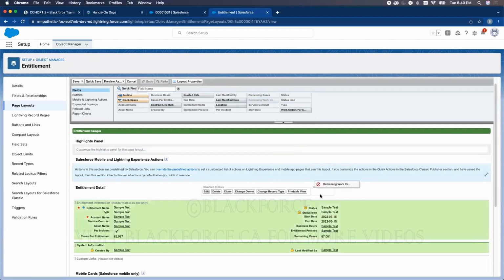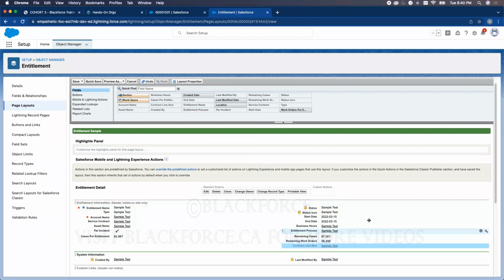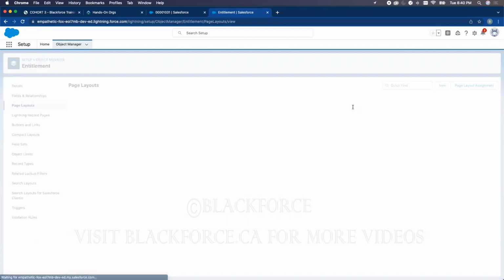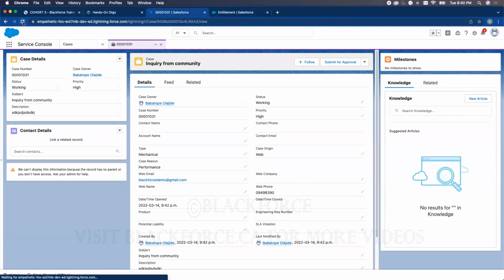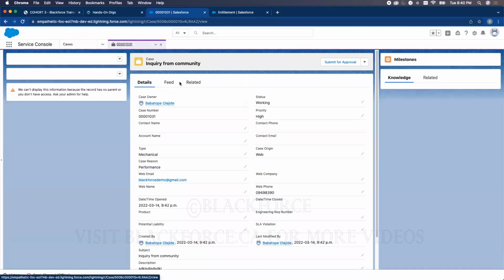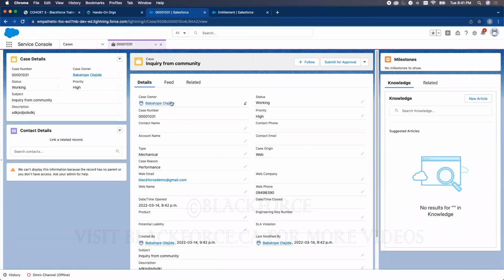And you want to, let me see what this is. Remaining work orders, we're not using work orders, so it doesn't really matter. And you want to see the contract line item if you want to, okay? So we have everything needed, save. So the first thing first, that we've set up the entitlement, the service contract, the case. Let's now go into the front end. Remember, we've modified the case objects. The entitlement needs to be showing. Let me check why it's not showing.